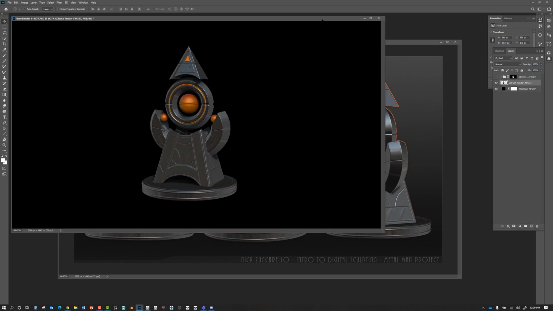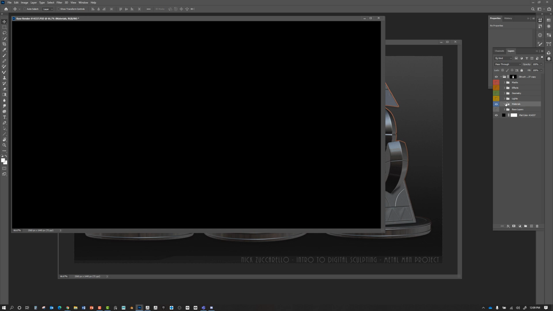So I'll just trash that over there real quick. So that's how we can get that. I'm going to trash that. Show this again, and then let's take a look at materials. I don't think I rendered out anything for materials, so even if you don't render some of these passes out, it will put these into the folder structure for you. So I don't need that.